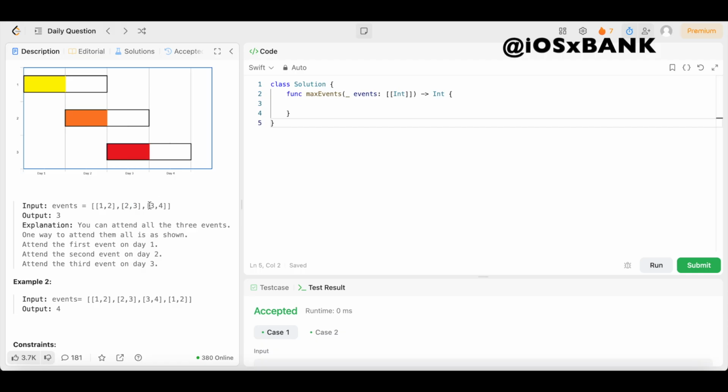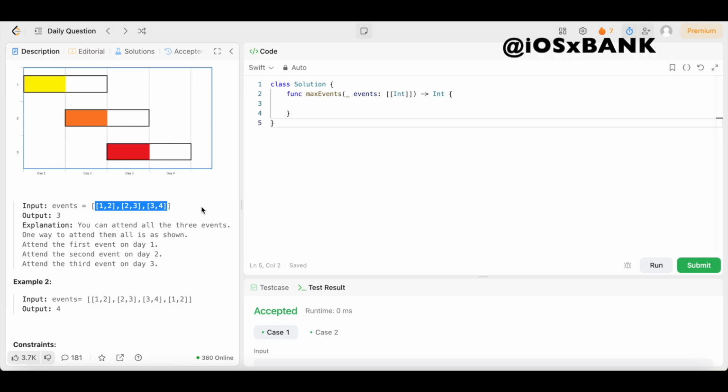And event 3 starts on day 3 and ends on day 4. So in the end, we could go to all 3 events.